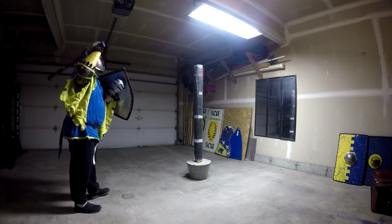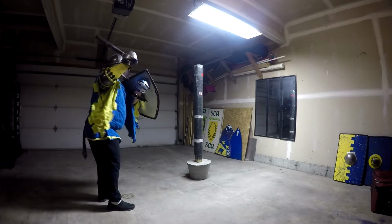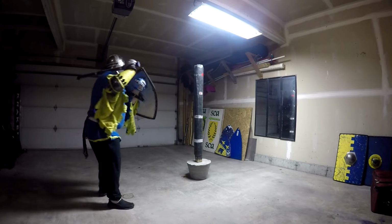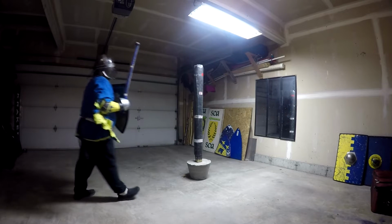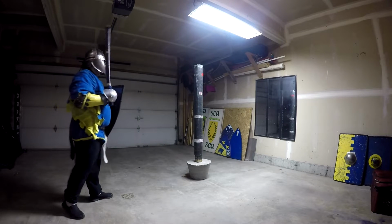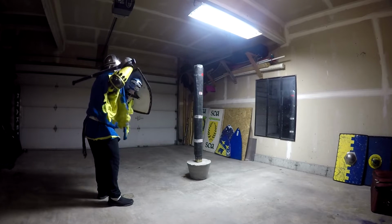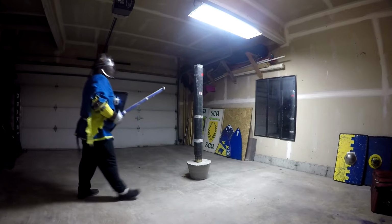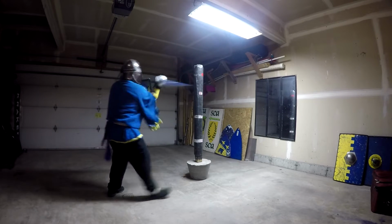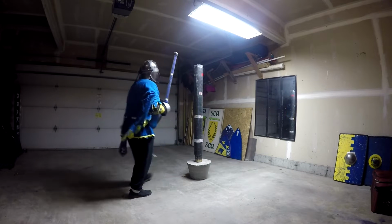Strike one in the middle, too close to my opponent. Okay, that's way better. Still striking about right there. Okay, that's not so bad. Generally, I'm not talking, I'm saying all this stuff in my head as I'm doing it. I see a mistake, I try to fix it, but I keep losing count doing this. So I'm not sure what I'm on. It's got to be 30s or something. We'll just say 30. Probably more. 31. 32. And technically, I'm doing 200 shots like this, but you know. More the better.